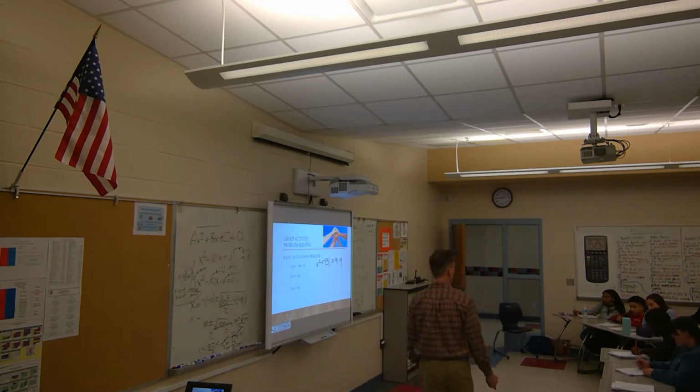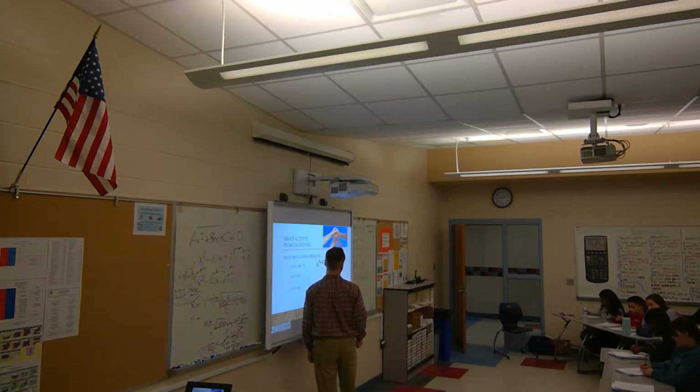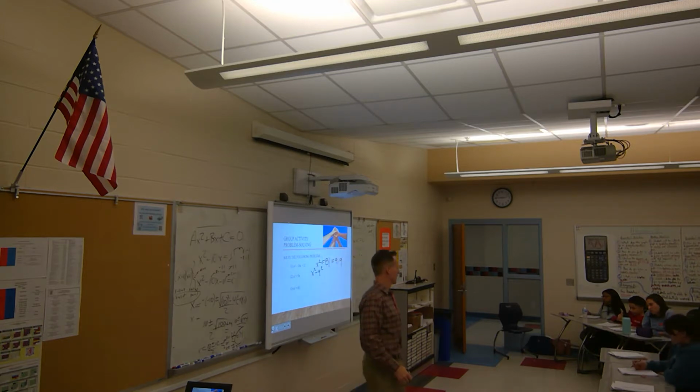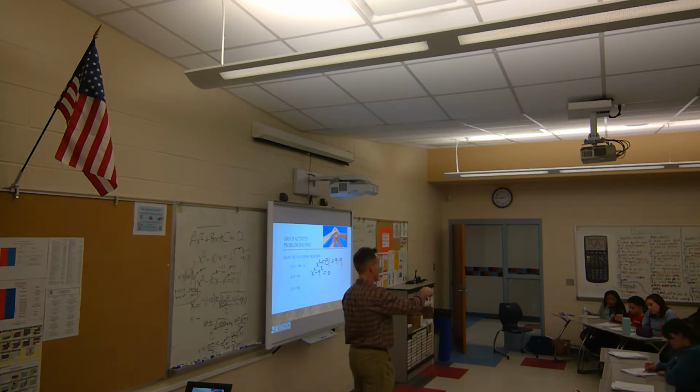Jack, go ahead. x minus 9, because if you do x times x, and then 9 times 9 is 81. All right, so x squared minus 9 squared, right? I like where you're going with that. Is that where you were going with it? But I think Lauren has another approach. So, Lauren, how did you do it?